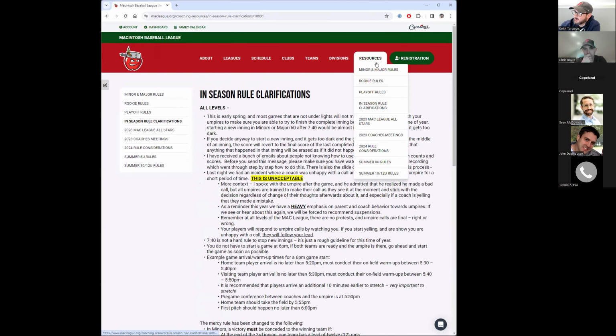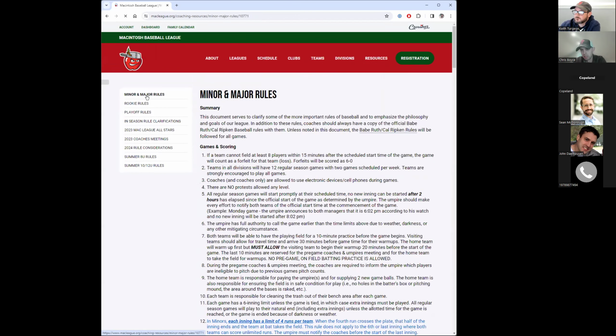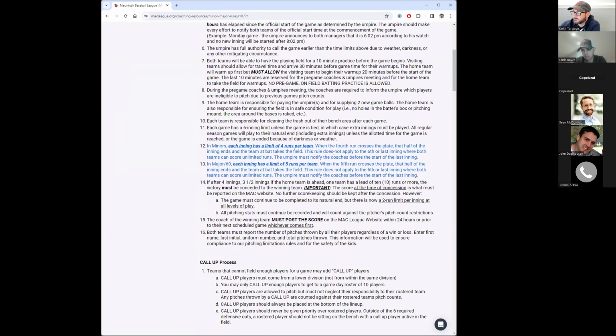So that's what you're going to find under here. That's probably the most important thing. Under divisions, this is where you're going to see what Keith, real quick, just to help everyone on the rules side of things, the minors and majors, right? So you'll see the blue highlighted text is typically where you'll see the differences between minors and majors called out, right? Yeah. So everything in black is consistent for all levels. Blue is where you'll see differences.